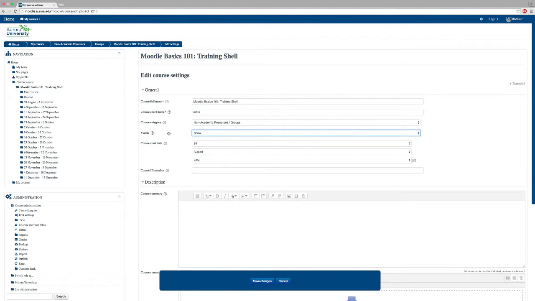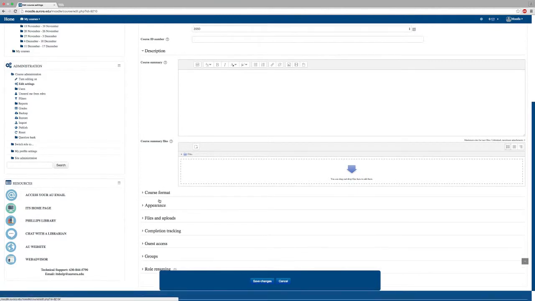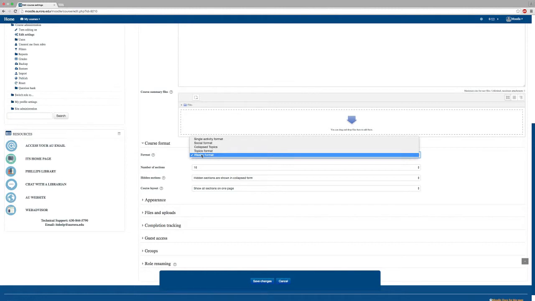Another common change made when you're first accessing your Moodle course shell is under Course Format. Course Format will allow you to change the format from weekly format to topics or a few different other options there. If you do change it to topics, you can change the number of topics that appear using this number of sections, and that also applies to the weekly format. So it's defaulting to 16, but you can change it to 8, you can change it to whatever meets your course requirements. Those two are the most commonly seen changes that are made, and once you're finished, you can click on Save Changes.